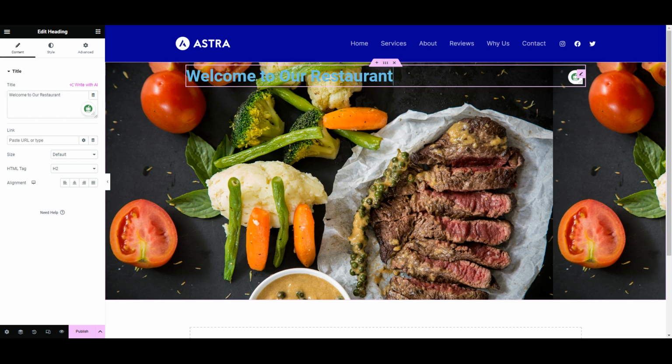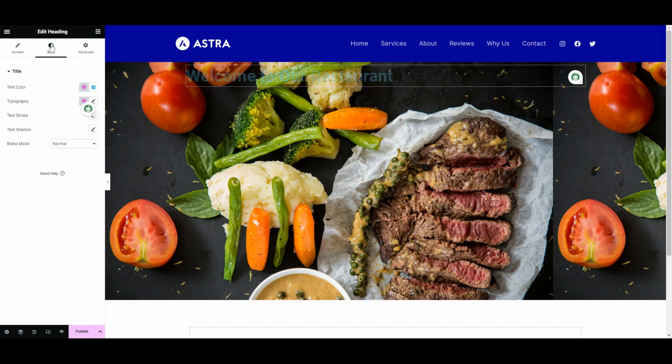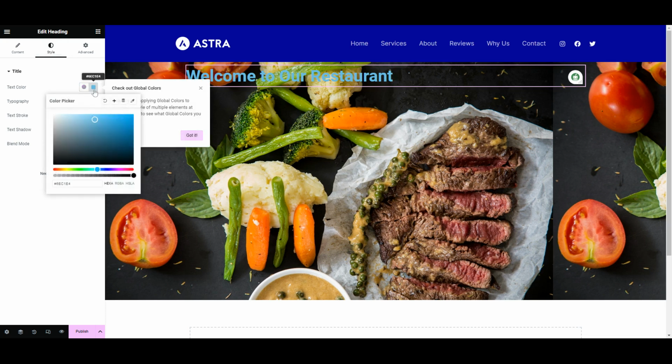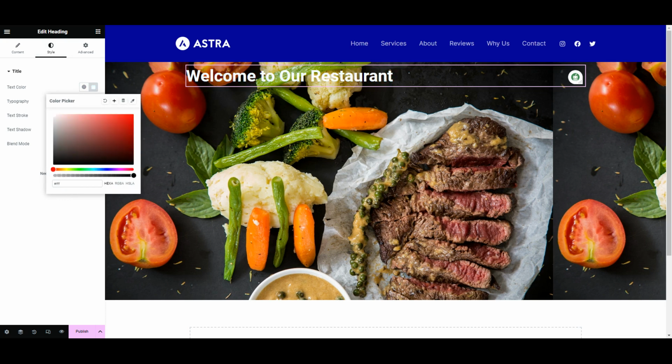Well, actually, let's style this font first. So we're going to click on the style inside the text. Going to go back to style. You see where it says edit heading. So now, because we clicked here, now it goes to the edit heading. See right now the text color is blue. We're going to click on the color. We're going to choose white. And the hex for white is, you can do FFF.